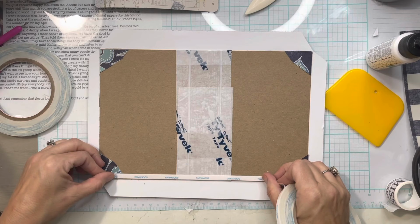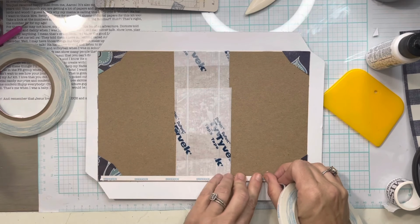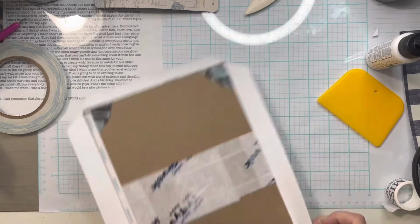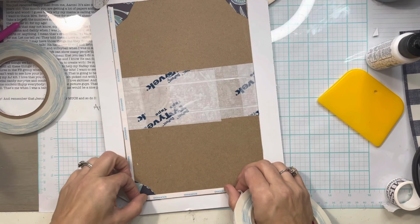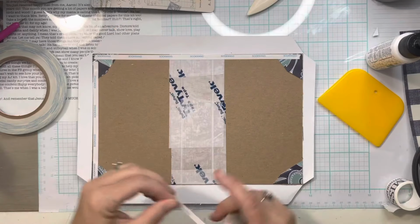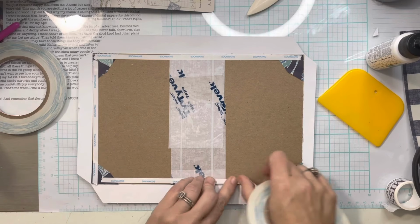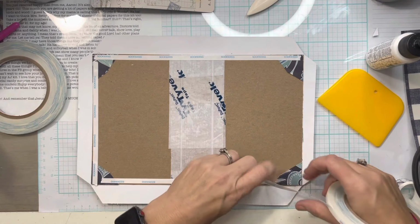So now I'm just going to put some of the score tape on the bottom here, just like that. And I'm just going to go all the way around the perimeter of it. That's all I'm doing, and I can see that I've smoothed that a little bit.